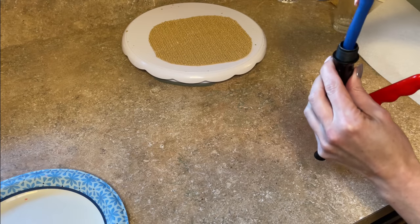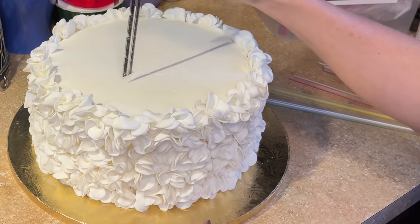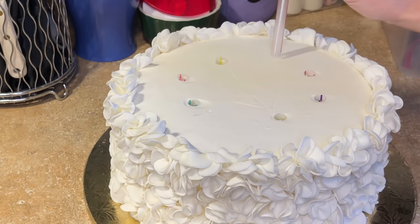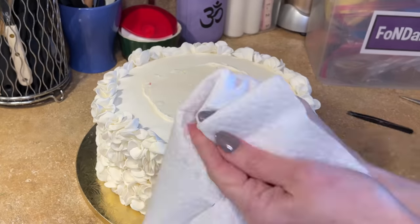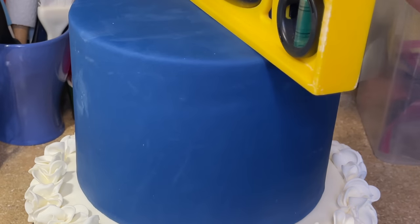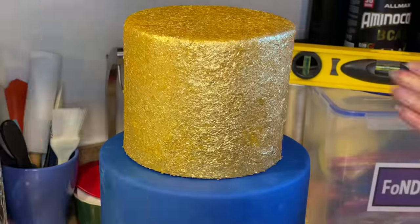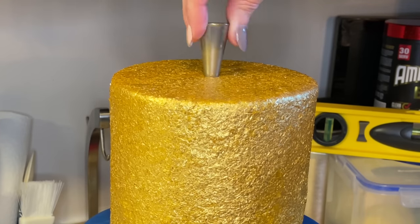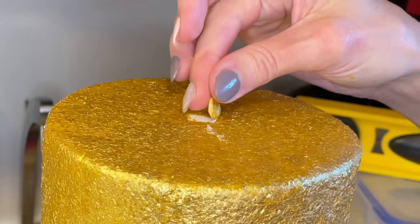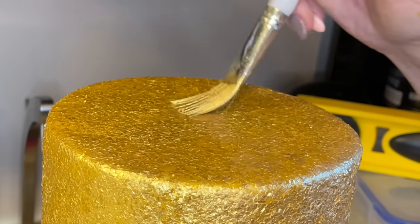I have a clay gun with a round disc. I get some Crisco in that little area, put some fondant in, and squeeze it out — I'm making the border for the middle tier. I set that aside and stack the cake. I have a full stacking tutorial linked below. I measure my straws, cut my straws, get the straws in the bottom tier, add some buttercream, and stack the next tier on top. I make sure it's centered and level, then repeat the process for the straws and buttercream. I dowel the cake, cut a little piece of fondant so the dowel fits, fill it with icing, place the fondant back on top, and paint it gold.